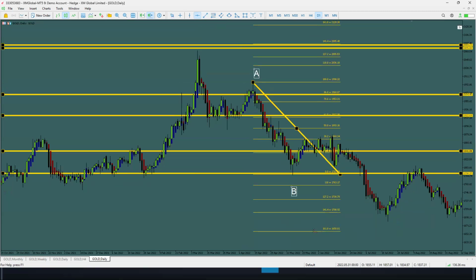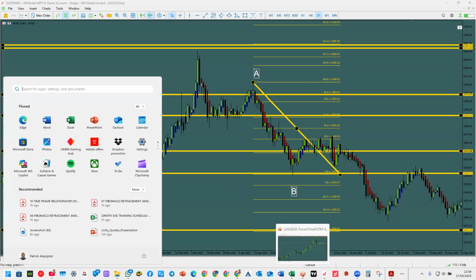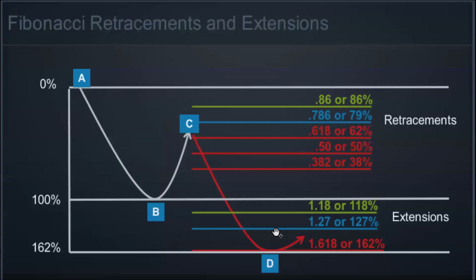So this is 161.8. What's the correlation between 38.2 and 161.8? Why 161.8? Because we told you from here that if the market comes to the red level, it will go to red. What is red? Red is 38.2, 50, and 61.8. It will go to the corresponding red. Where is the red here? 161.8. Okay.